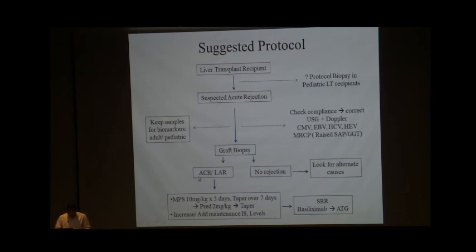And graft biopsy, if it is acute cellular rejection, we treat with methylprednisolone 10 mg per kg for 3 days followed by tapering. And it has been shown in studies that this protocol, 10 mg per kg and then tapering, is better than giving it and suddenly stopping it and shifting to prednisolone. So after 7 days, usually we taper and then shift to prednisolone 2 mg per kg and then taper further. And for steroid resistant rejection, we have failed with basiliximab, so maybe we can consider directly going to ATG rather than going through basiliximab.